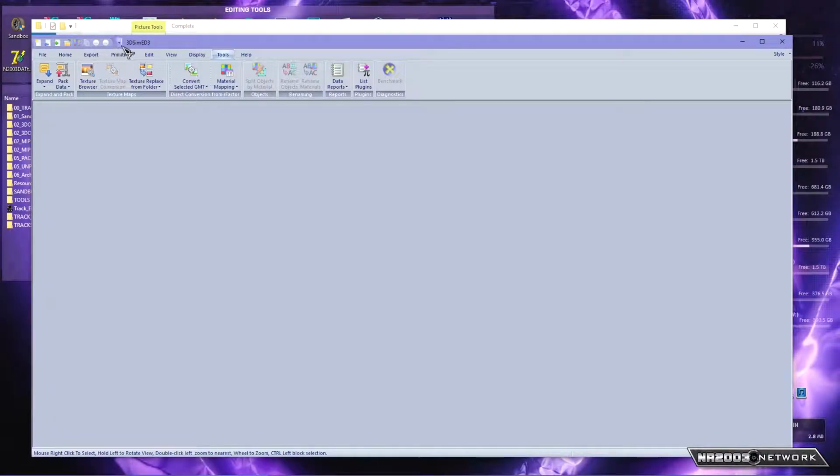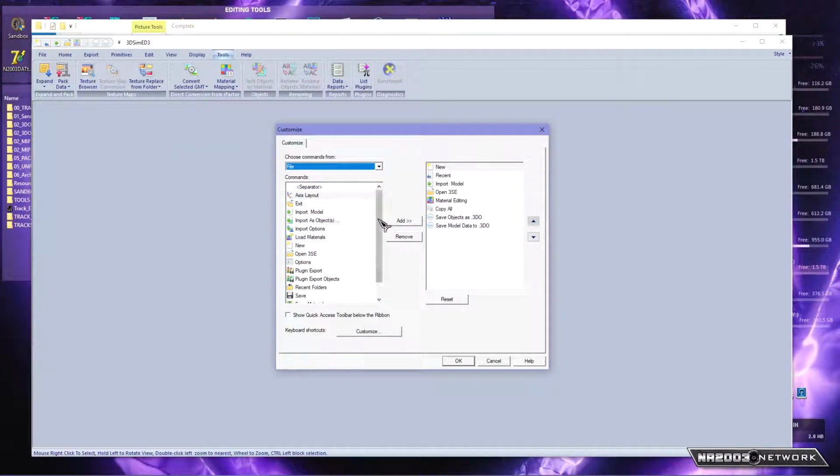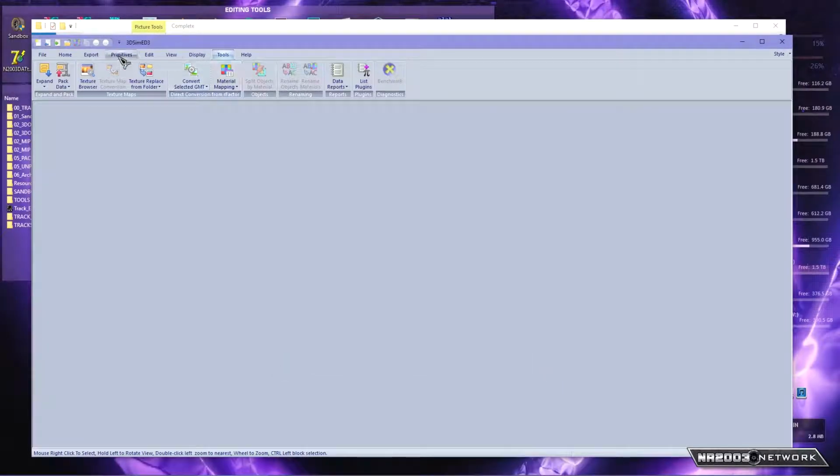I know it's here somewhere. Oh yeah, duh. Customize quick access toolbar. More commands. So you can add whatever you want, and I believe I've done for export. I've added save object as 3DO and save model data, and it'll be over here. You just select add and it puts it. So these are the two I use. Save object as 3DO and save model data. And that just puts them up here.